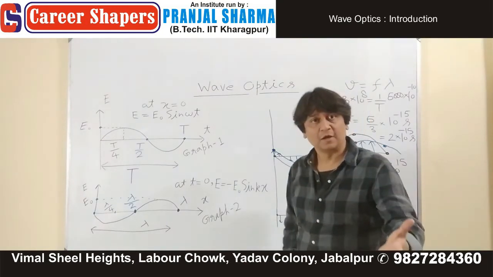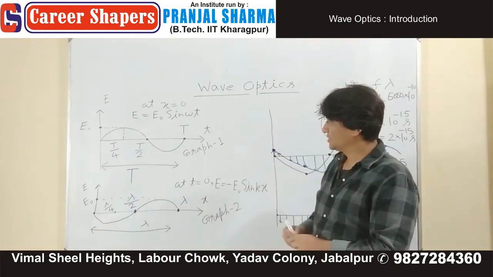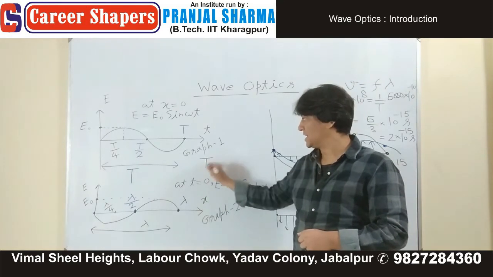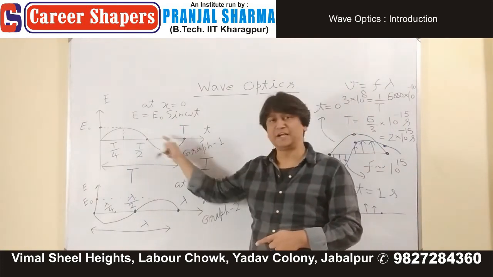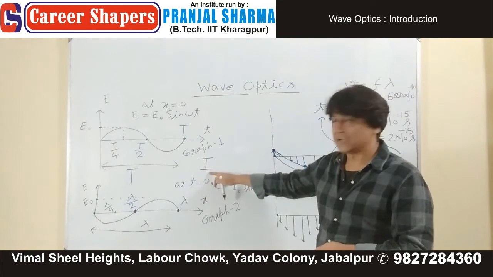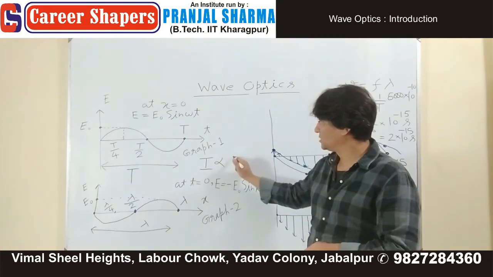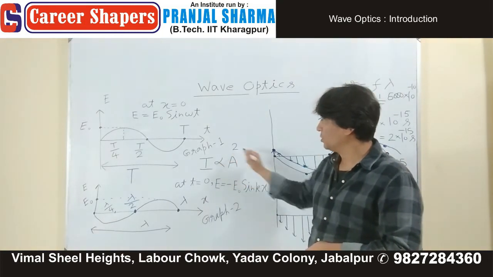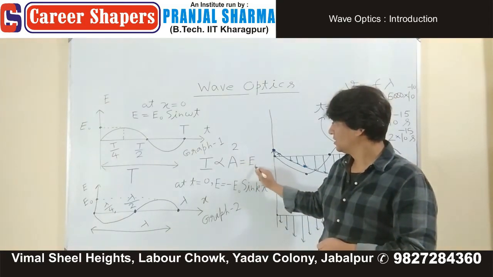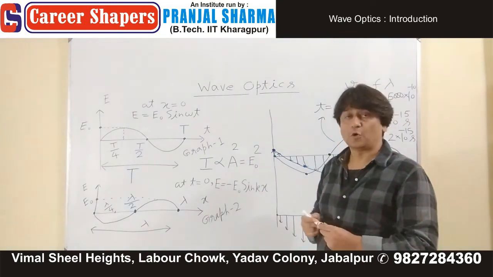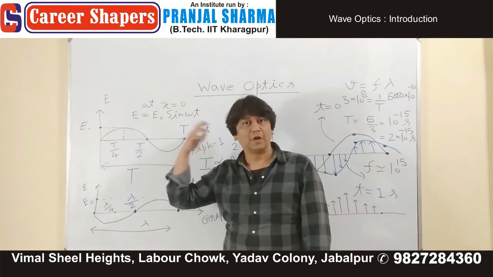Then what do we see? What is the energy which we are going to observe? That energy is called intensity. Our brain, instead of measuring these instantaneous values, measures what? Intensity, and this intensity is proportional to amplitude square, which in this case is E naught square. So brain is not going to measure 0, maximum, 0, things like this. It is only going to see what?